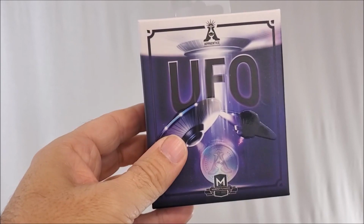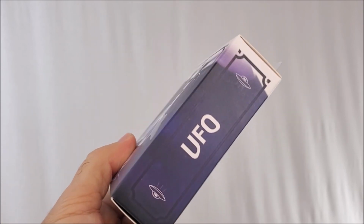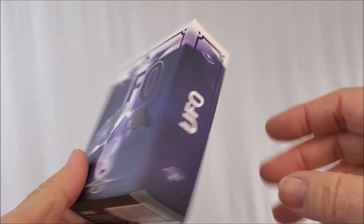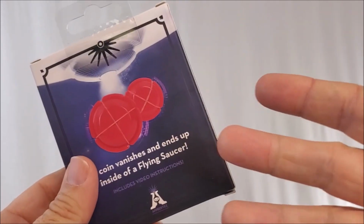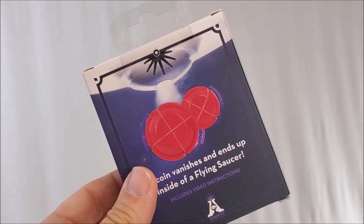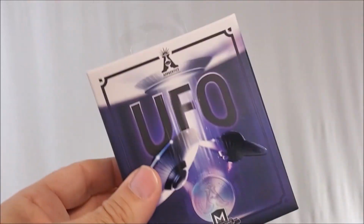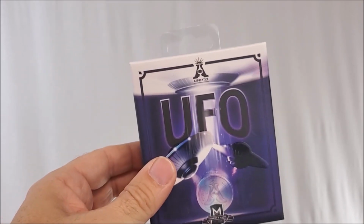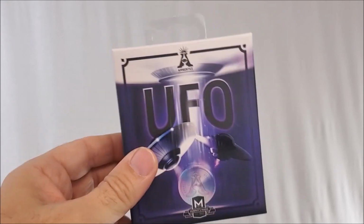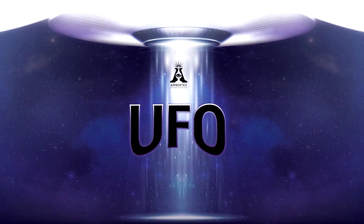What are they? Well, these are classic time-tested effects that many of you will probably recognize, but now they come beautifully packaged and they're going to include high quality props. And each one comes with its own video instruction that includes pattern and a full explanation. So if you're new to magic, you're going to see just how easy it is to amaze your family and friends. But if you're already a magician, these are perfect for kids' gifts, holidays, goodie bags, and magic party upsells. Now, with the Murphy's Magic Apprentice line, you'll be able to share the laughter and the joy of magic.